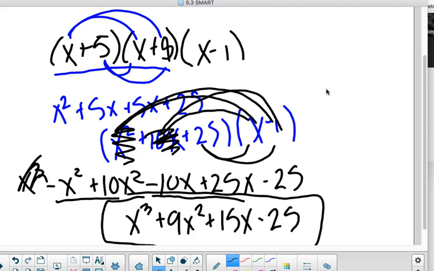So standard form is really just practicing FOILing. The first part of your blue packet asks you to write something in standard form. That just means if it's not, rewrite it so it goes highest exponent to lowest exponent. And then to classify it, if it has a degree of 3, so its highest exponent is 3, what word means exponent 3? Cubic. How many pieces does this have? 4. Is there a special word for 4? No, so it's just a cubic polynomial.